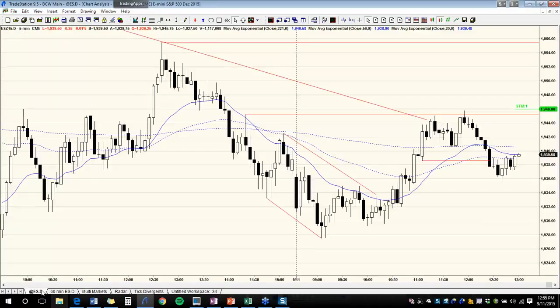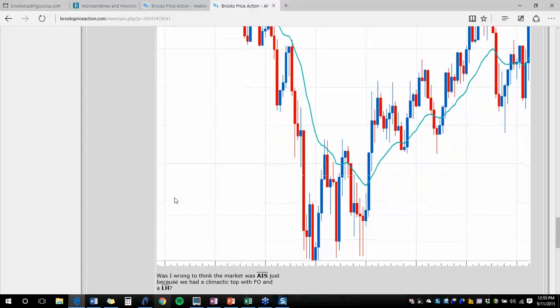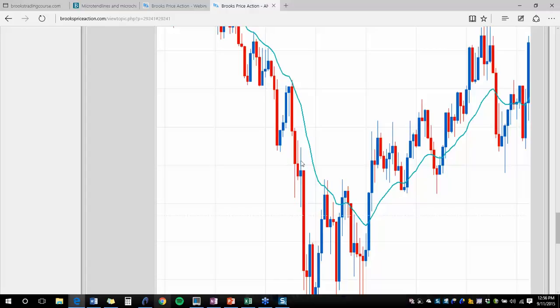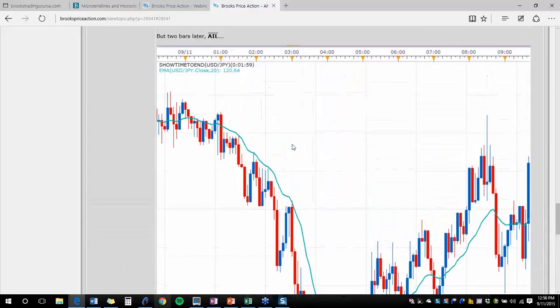So I wouldn't say you were wrong thinking that. I wouldn't say it's a tipping point. I would just simply say what I've been saying: scale in bulls buy here, confident the price will come back, and scale in. Very often on a trading range day, you can buy or sell just about anywhere and scale in and probably make money. I'm sure you've heard Al say that. So I hope it answers your question.